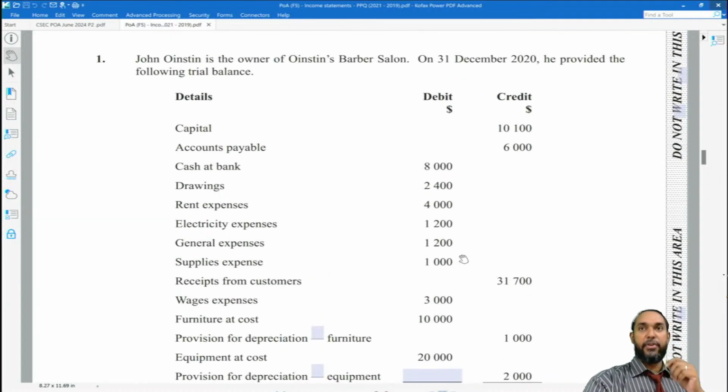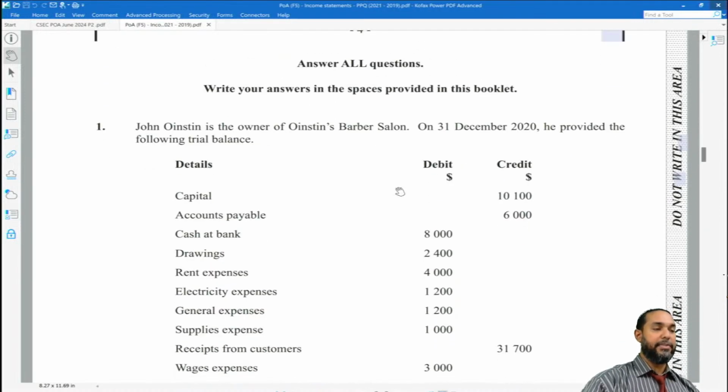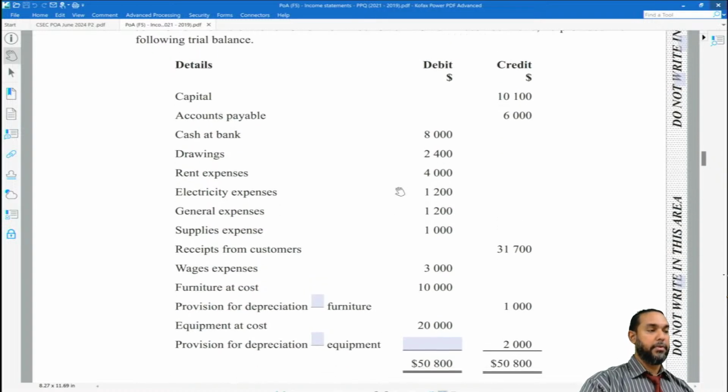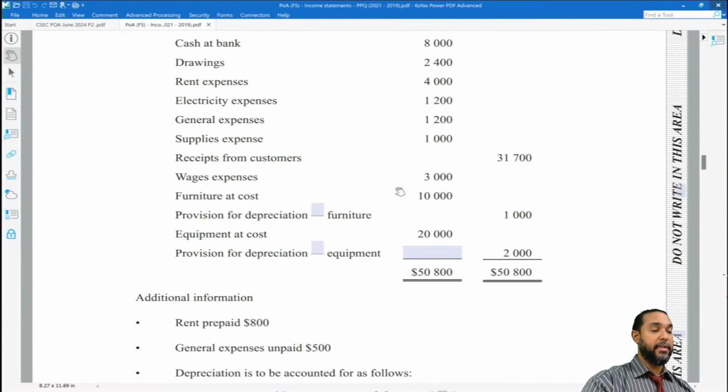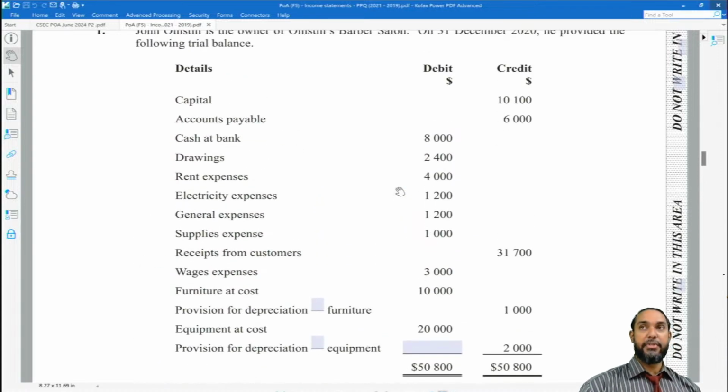Right. So you all should have this handout as well. So just turn to this page. It has a 4 at the top. Answer all questions. Right. So I'm going to go through the points then. And this also hinges on your having come to class the last couple of days for accounts because we learned how to do the income statement from scratch. Right. So of course, if you weren't here, I'll try my best to give you a short version.